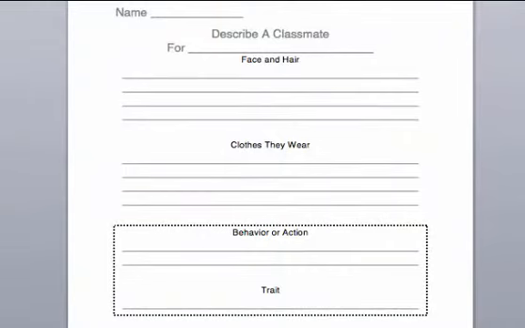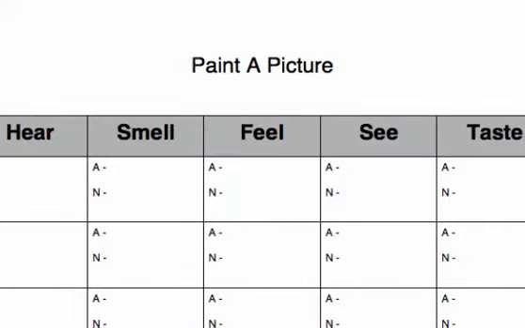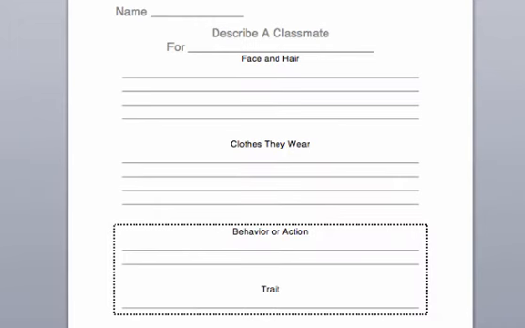Today, your goal is to describe a classmate. You'll begin by describing them with your senses, but you'll also provide 2 positive traits with explanations and examples that prove them. One of the lessons we've learned from the previous 2 assignments is that real writers gather all the elements of their story before they begin to write. We did that when we wrote about your summer vacation and when we described a classroom. Now we're going to gather the elements needed to write a profile or a description of your classmate.